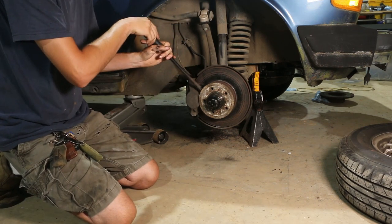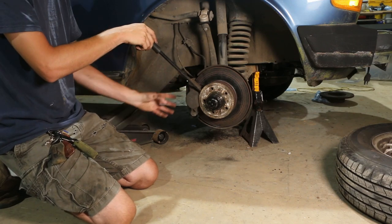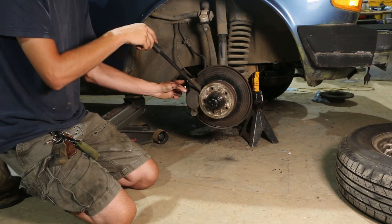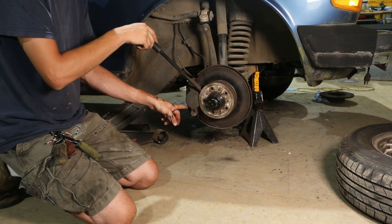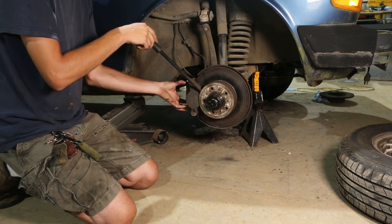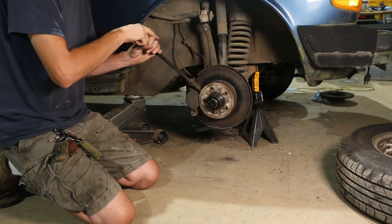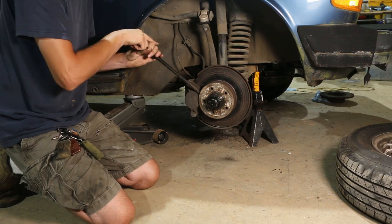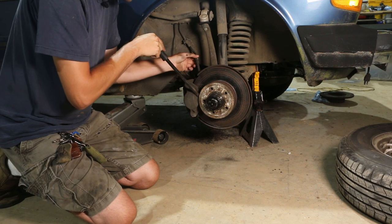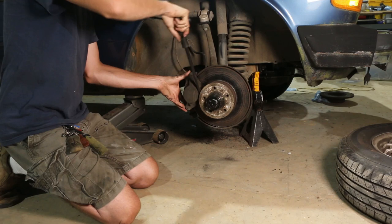You may want to be more careful than I am if you're planning on reusing a caliper. But if all you're doing is pads, you don't even need to remove all this stuff. The pads on these are designed really well — there are pins you can drive out with these little holes in the front, then pull the pads out through the top and put new pads on, and the caliper can stay in place. Really neat design. But for our purposes, I'm not worried about yanking on this hose because I'm replacing it.